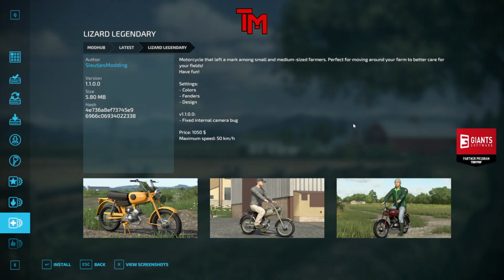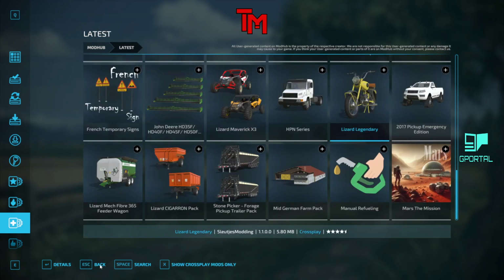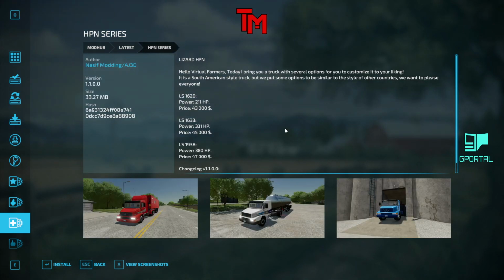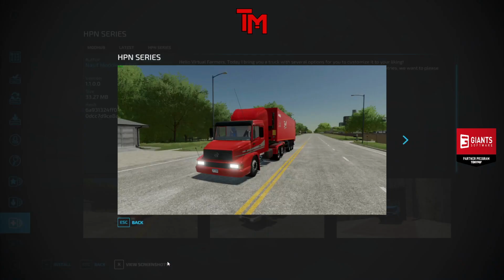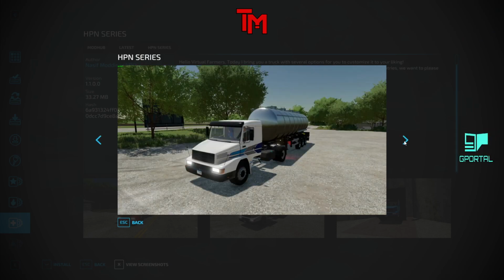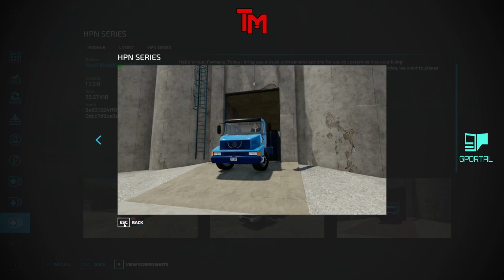The Lizard Legendary. That's a cool looking bike. Fixed internal camera bug. Well, that's pretty good. Probably helps riding it that way. The HPN series. Visual errors corrected and new optionals. A decent looking truck. A little bit different looking. Kind of cool though.